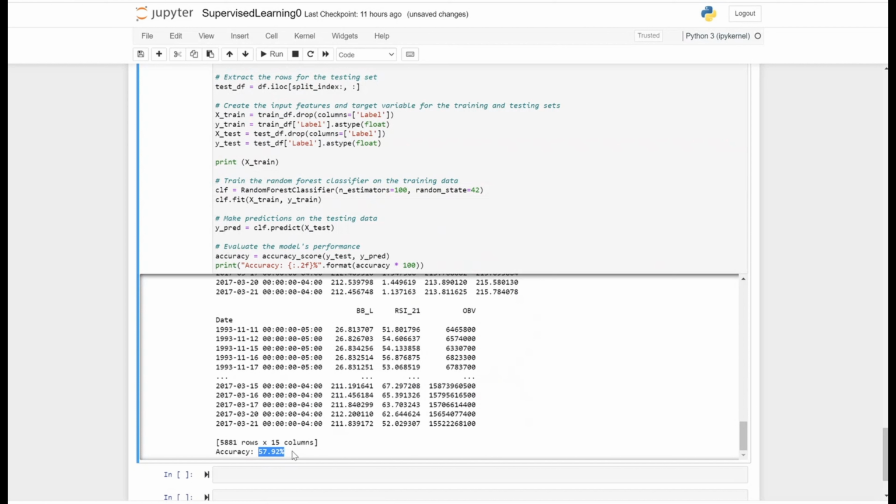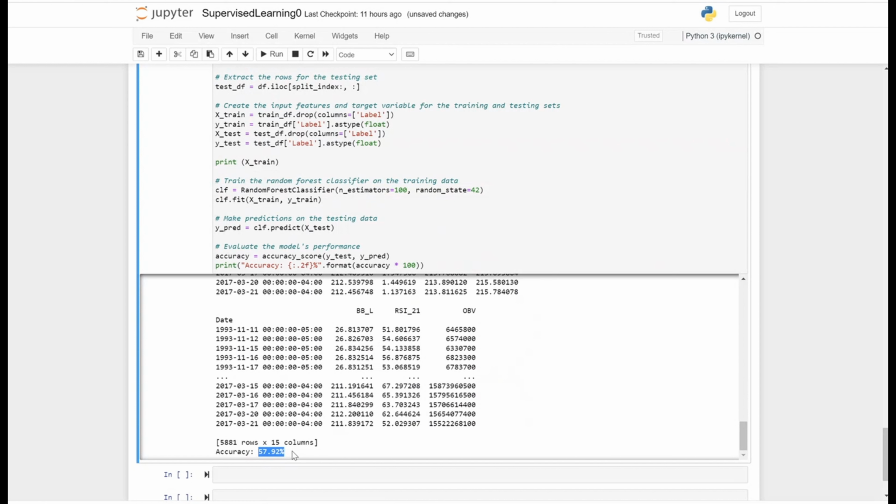There are several ways we can make improvement. First of all, we can add more indicators, especially some indicators not directly derived from the price and volume information of this stock. We can have some indicators of the whole market, like VIX, the fear index, or some other sentiment information of the market, right?